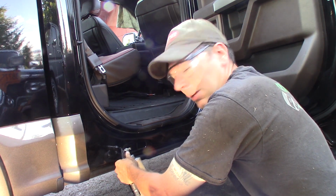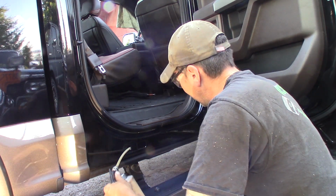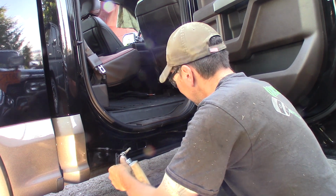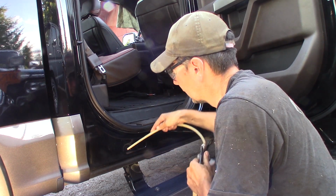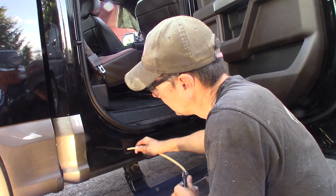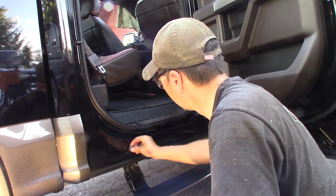Ford doesn't have a plug up in the front, so I'm going to do a lot of blasting up towards the front of it. Make sure I get a lot of fluid film up towards the front of the rocker. And I can bring it around here. That's good. Put a plug back in.